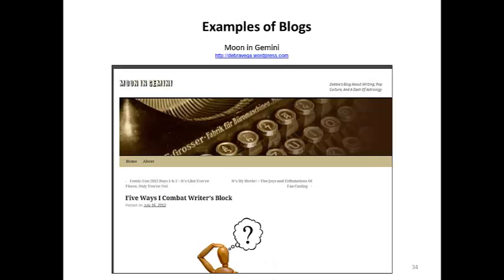Here are some examples of some of the blogs created by my friends to give you some ideas of what works and what doesn't work as you decide what you'd like to blog about. This first one is titled Moon and Gemini by Deborah Vega, who used to work with me at DLT Entertainment. Her tagline is a blog about writing, pop culture, and a dash of astrology. The title has an astrological feel to it, and the header image of an old-fashioned typewriter creates the impression that writing will be a primary focus.